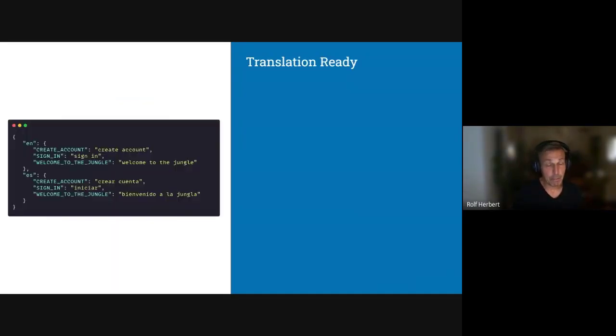We've also built the new app to be translation ready. So all of the important text within the application is abstracted away into a JSON language file, which looks a little bit like this one, where we can then quite easily insert new languages and create new languages to support those people in Wales, for instance, that are using a secondary language and want that to be reflected in the app.